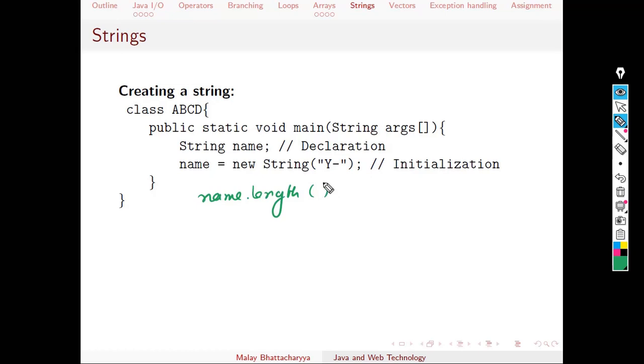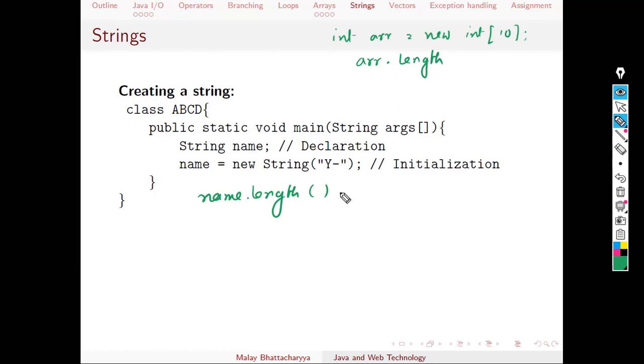For an array, suppose we have an integer array of 10, we have written this to find the length of this particular array. But to find the length of a particular string, we must use name dot length.